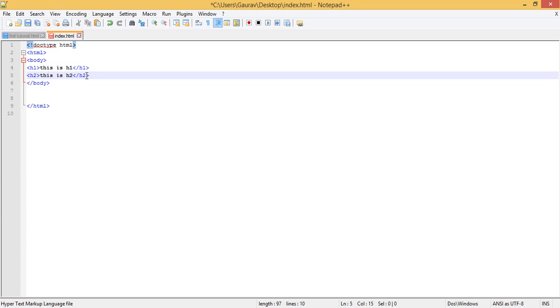So what is the basic difference between heading H1 and H2? The basic difference is that H2 is smaller in size than H1. So to test this, check it out. Refresh your browser, and here you can see the difference between heading H1 and H2.